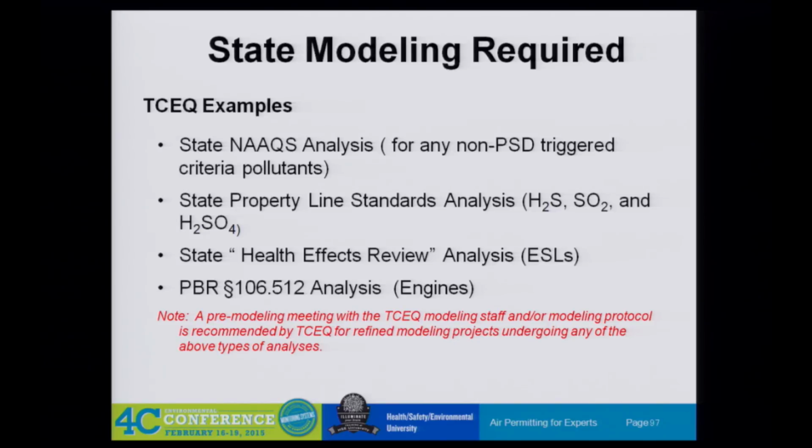And there's some other smaller things. Usually Texas doesn't make you go out 50 kilometers. Once you model your project, you get your significant impact area, and under the PSD rules, you add another 50 kilometers of that and model all the sources in that area. Texas usually makes you, if you're over your SEAL, model the rest of your facility, like the facility-wide model, and then makes you add a representative monitoring background to that, and then you're done. So you don't usually model other industrial sources in a state NACs analysis.